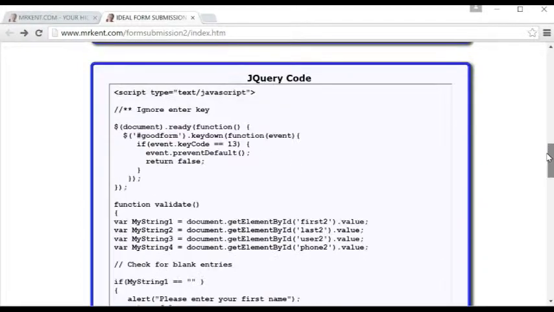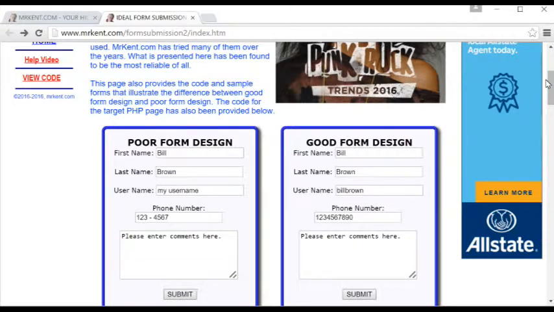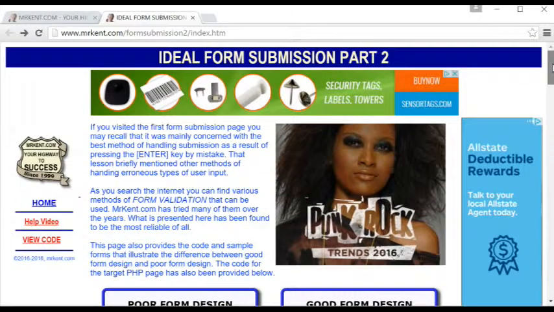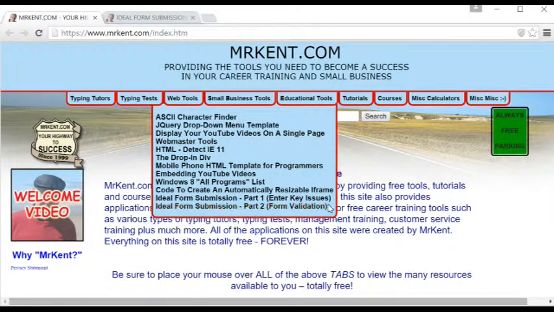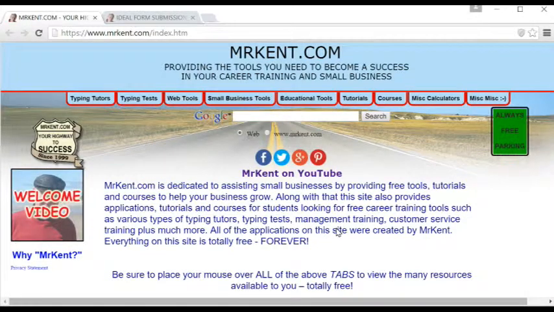If you think ahead and get everything planned out, it'll make your forms submit in a very simple fashion with very few errors or no errors for your visitors. So there you go. That's the form validation application that I've got, and also if you looked at the first one, you learned about how to avoid getting the enter key plus a few other things. This one just takes up the validation to make sure that what people put in is actually going to get there, and in the right order.